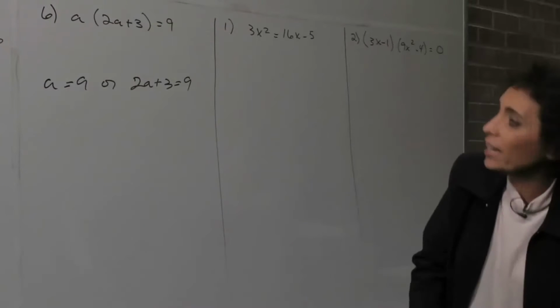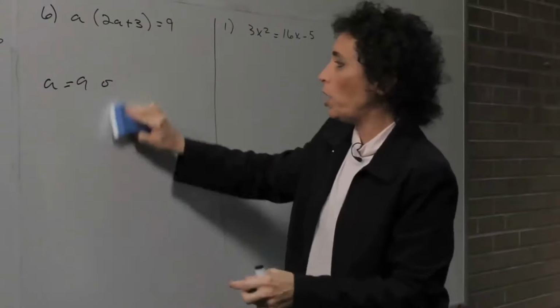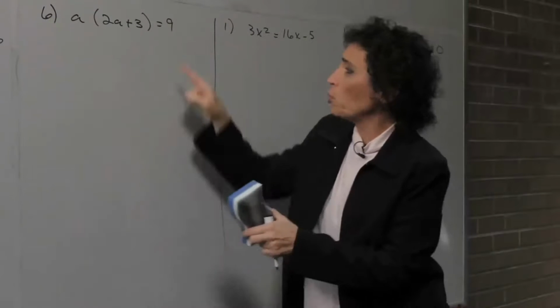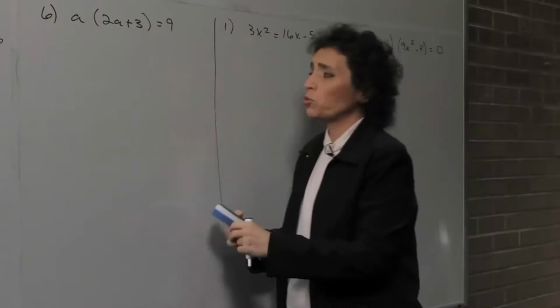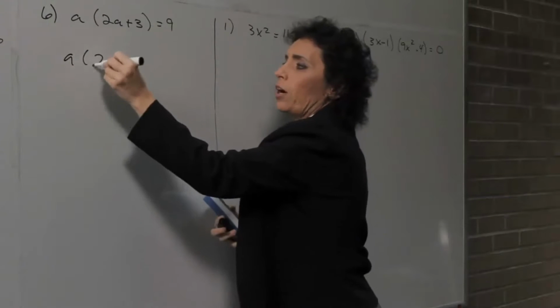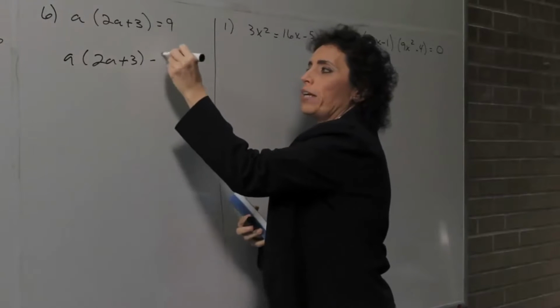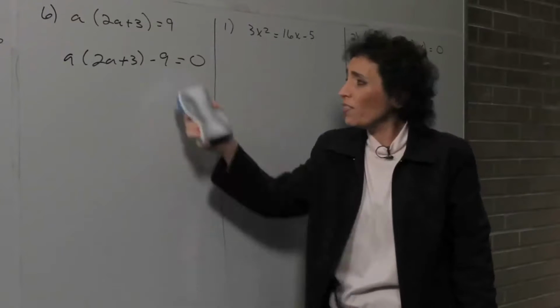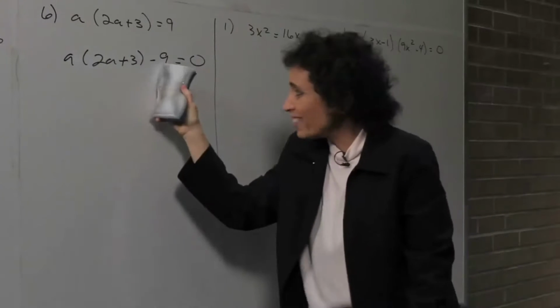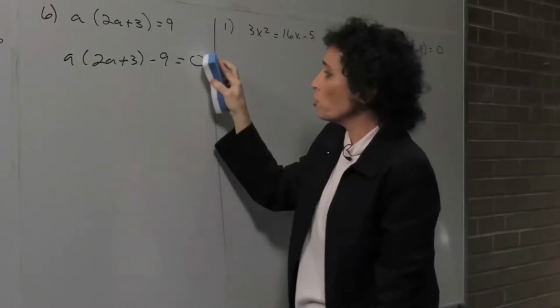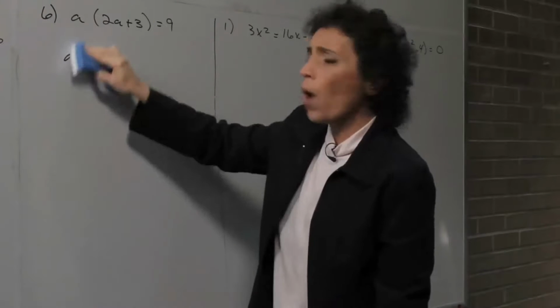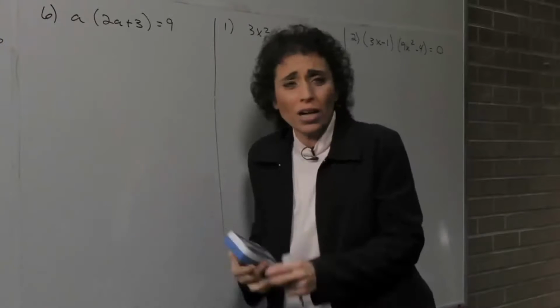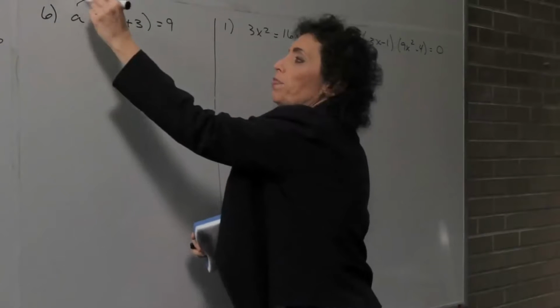What we have to understand is we want factors equal to 0. Now, I have a lot of people who just subtract 9 there. Well, if you just subtract 9, then you're going to get a times 2a plus 3 minus 9 equals 0. We don't have what we need there either because we don't have factors equal to 9. That's a term, and that's another term because of that minus. So the first thing you have to do is be aware of what you have. Right now, I don't know what I have. So I'm going to simplify.